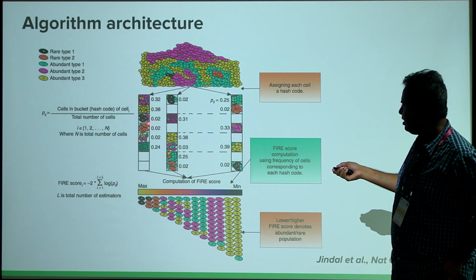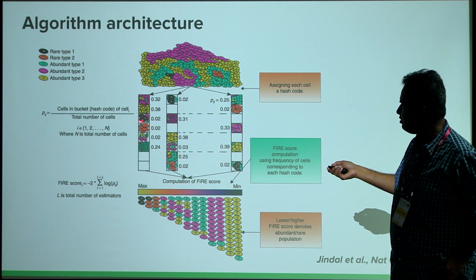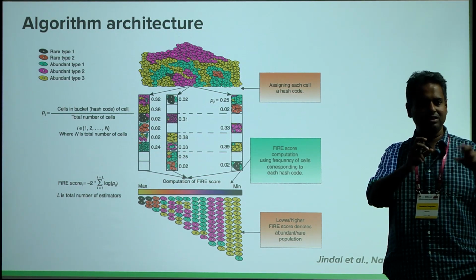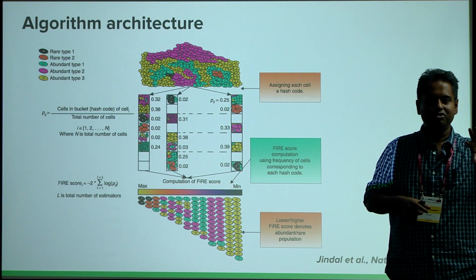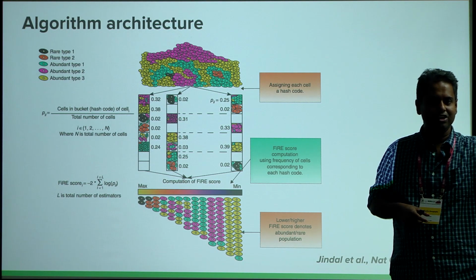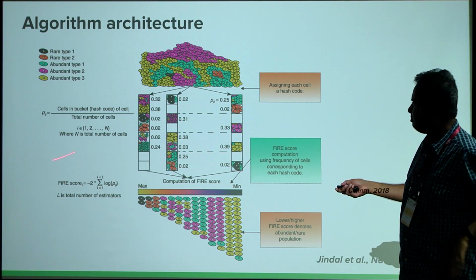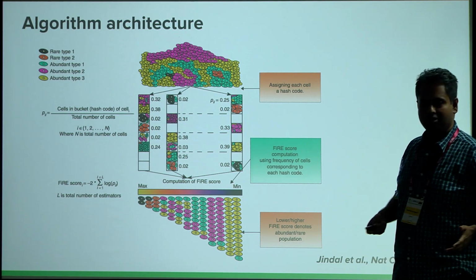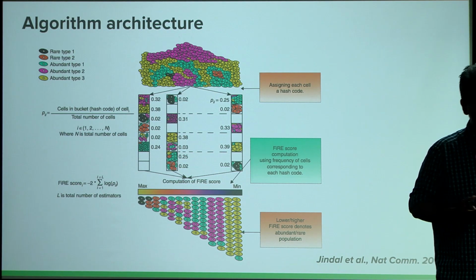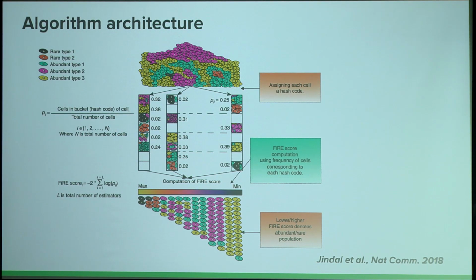If you do hash them, then for example, if you look at this black cell, they are very few in number, having that hash code, right? So the probability of that hash code is very small. We can combine these probabilities using Fisher score, and that becomes our statistic. Although it is empirical, it should follow chi-square distribution, by the way. But we don't need that. We can basically rank the cells coming from each sample based on this hash code based approximation of their crowd.